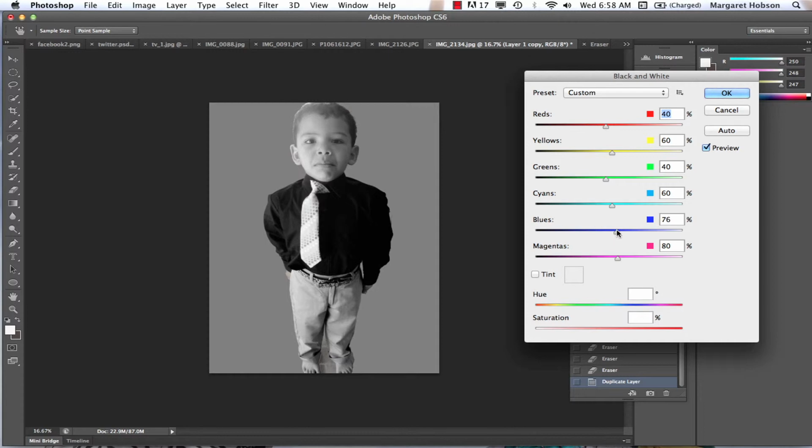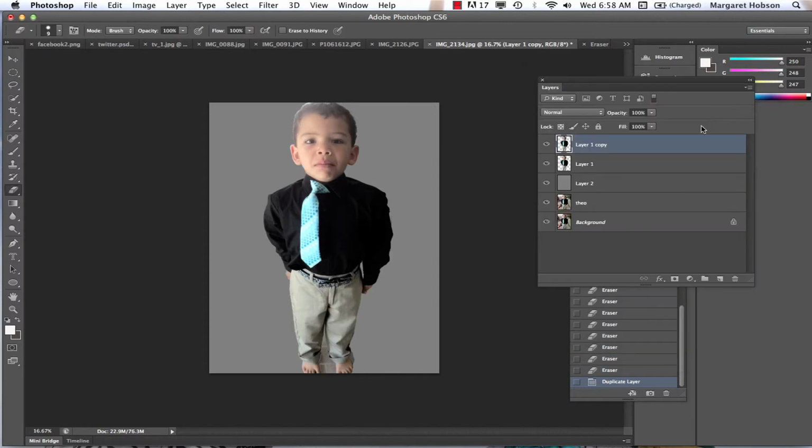Okay, so I'm going to hit cancel real quick. Let's actually try this. What we can do is select his tie and then inverse our selection. So just like we did before, we can look and see how the tie is very different than the black all around it. And what I want to do is a little bit of limited color with just his tie. So I could come on in, and I think it's going to be pretty easy. See how easy it is to get this selection of this tie? Very easy.